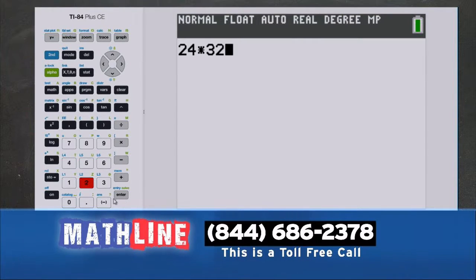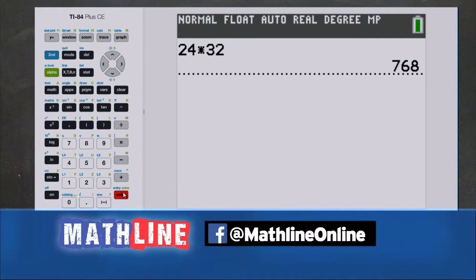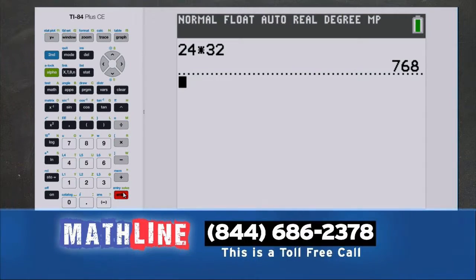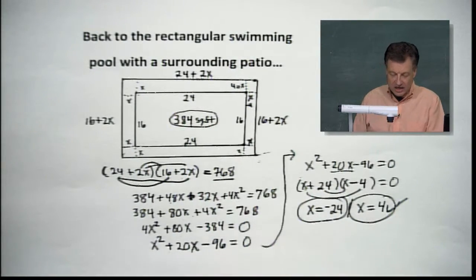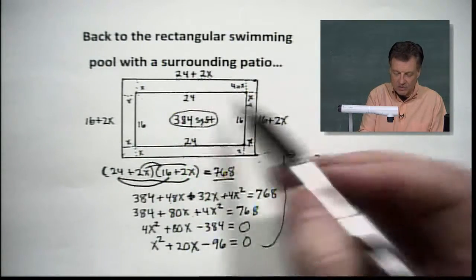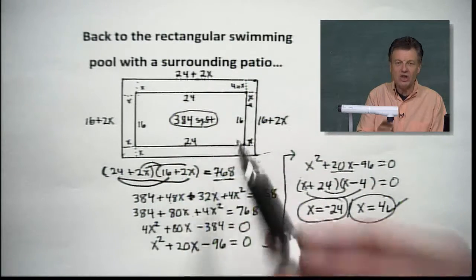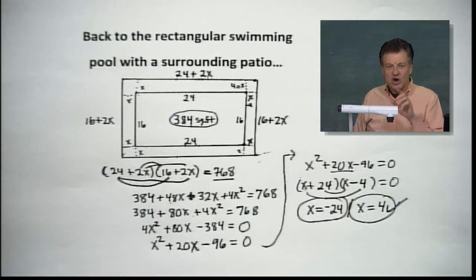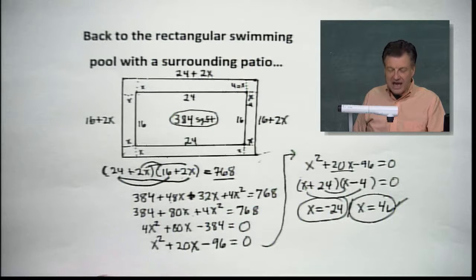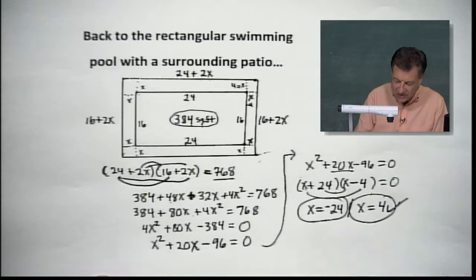Again, trusty calculator is good for us on this one. 768. Ding, ding, ding, ding, ding. We win. Ashley, you got it. There is your answer. That width has to be 4 in order to make the area, when we put them all together, to be double what we had originally. So, great question, great problem, and just unfortunately, it took a little more than 4 minutes to solve yesterday. But there's where it ends up.